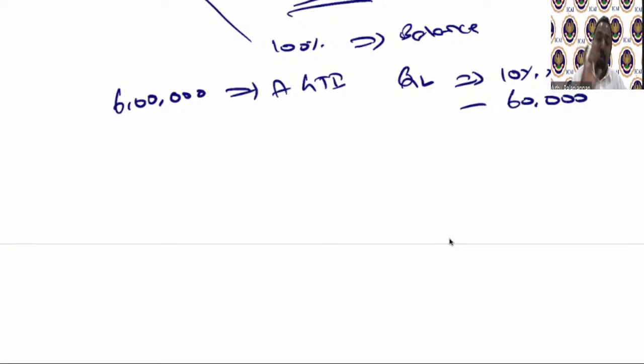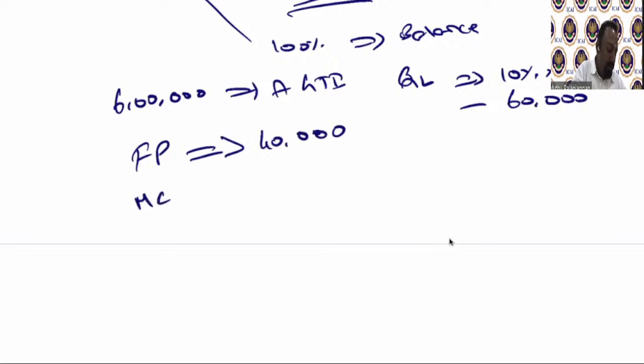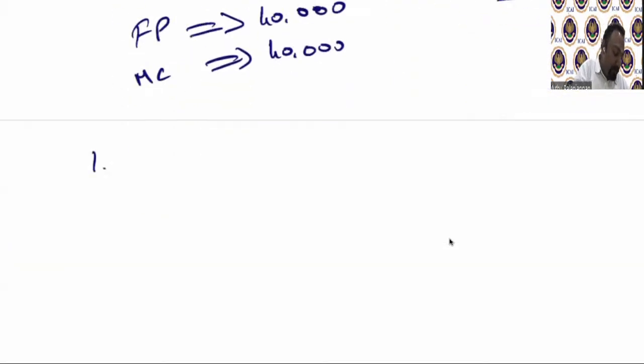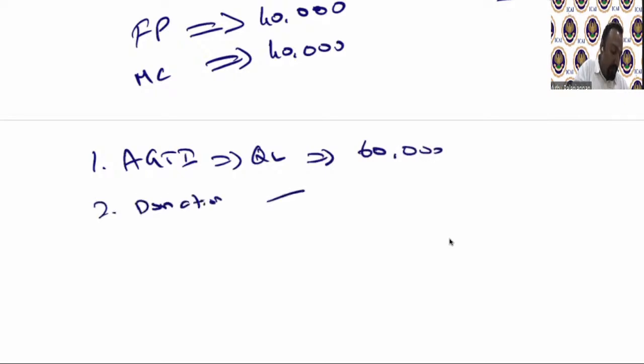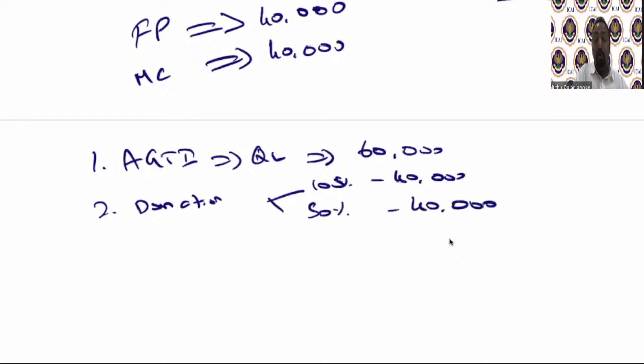Now, this is your maximum possible donation that you can make in this category with qualifying limit. Now, let's say I have made a donation to family planning. How much shall we keep? We shall keep 40,000. And for promoting minority community, I have paid another 40,000. Now the provision says first calculate adjusted gross total income. So step one is adjusted gross total income. That is, you calculate the qualifying limit. How much is the qualifying limit? 60,000. Second, categorize all donations. So 100 percentage is 40,000. 50 percentage is 40,000. This is step two. So what we are doing is understanding in steps. Okay, so please remember that.